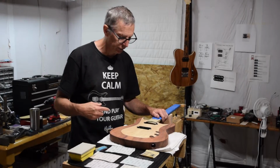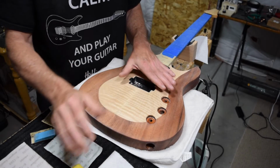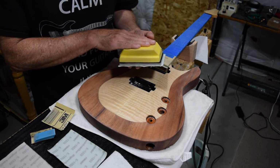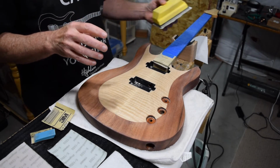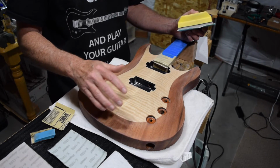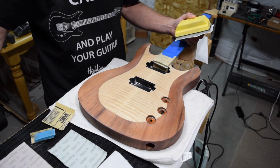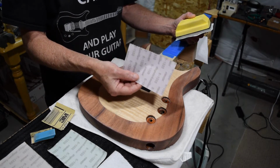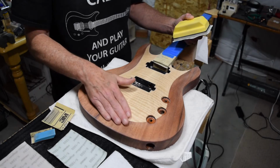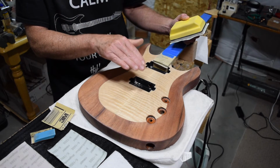So let me bring you back in close. Okay, so the next step is what I call polish sanding. And I'm going to use these Super Acrylics abrasive sheets with the Super Acrylic sanding block. And what I'll do is I will start with a K600 grit, sand the entire surface, top, sides, back, and then I'll switch to the K800 and I'll move all the way up, and eventually I will finish with the K1500 grit. And by the time I get to this stage, the surface will actually begin to develop a polish, and I'll be able to see reflections in the surface if I look at it at a low angle.